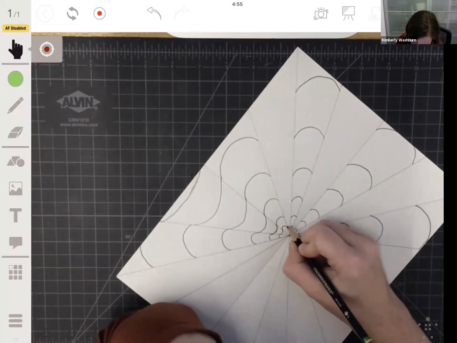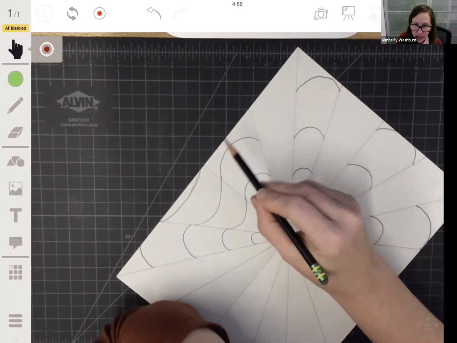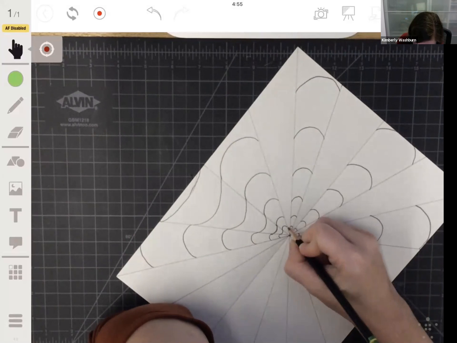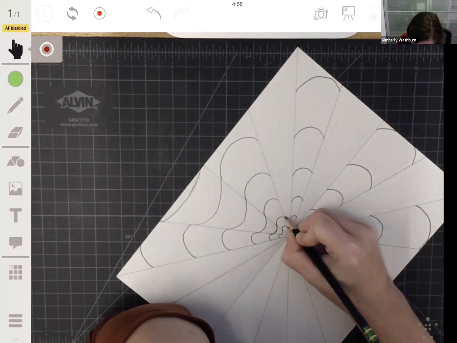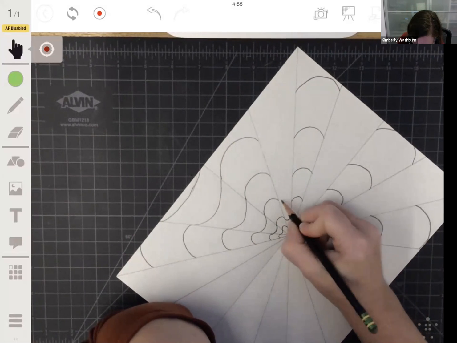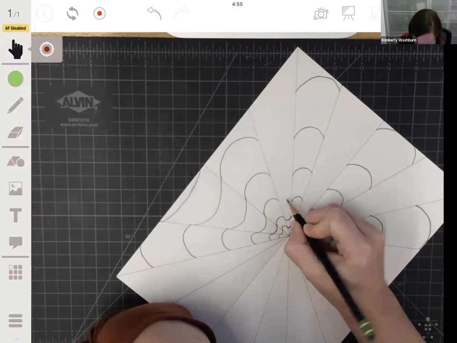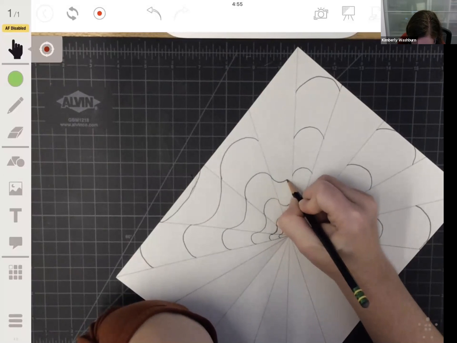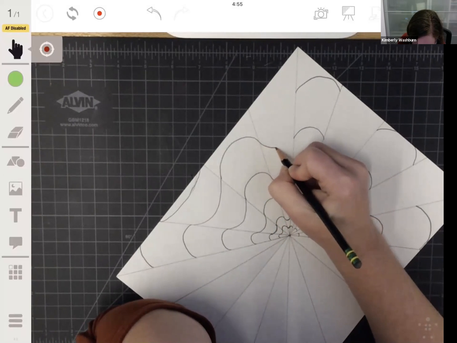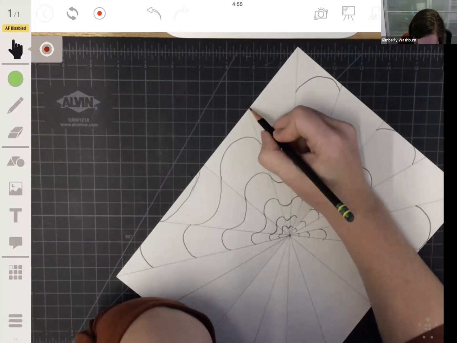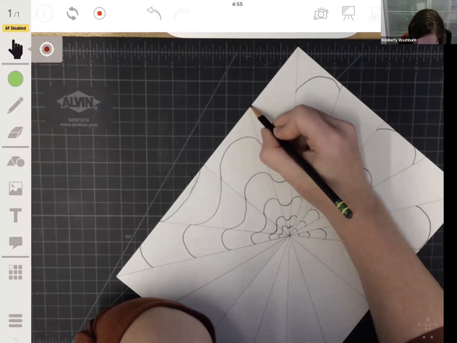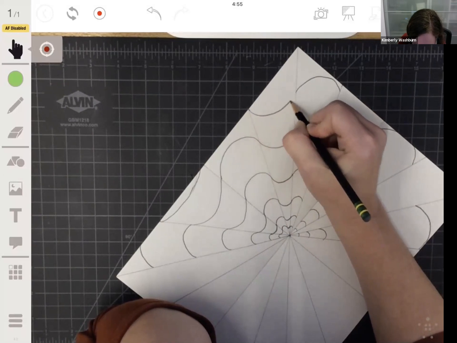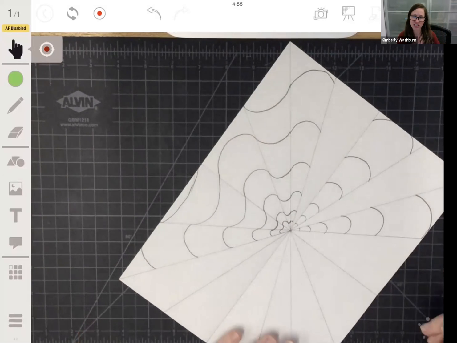So I'm going to go here, and I'm going to make my smiley face now, my downward curve or my U shape, whatever you want to call it. I'm going to go ahead. Remember, I'm connecting from this point to this point. So they have to connect here to here, here to here, here to here. And if this one doesn't have one to connect to, I'm just going to kind of imagine where it might connect, maybe just at that point, and add it just like that.